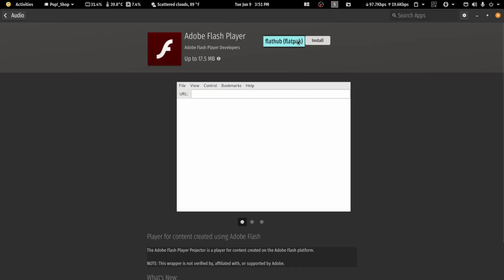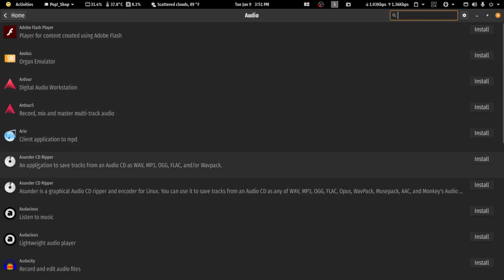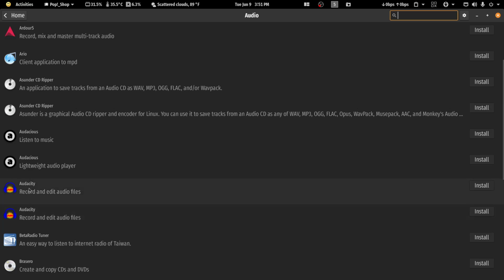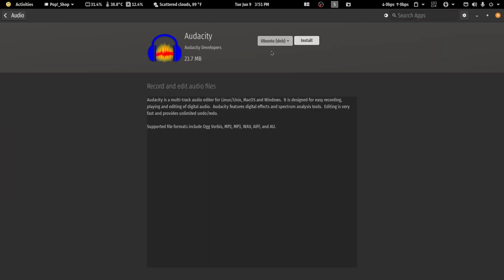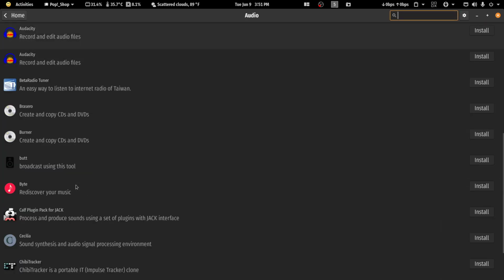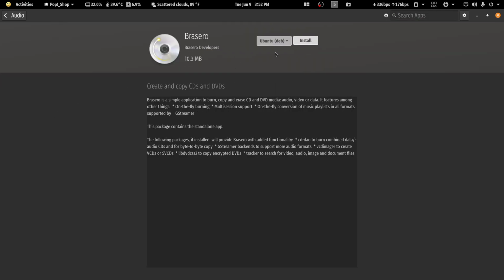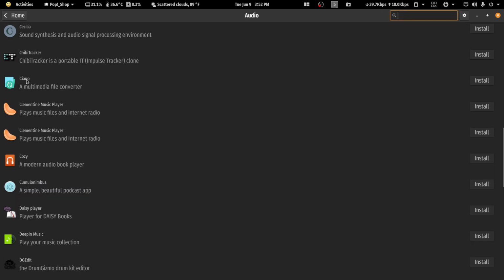Adobe only gives you a FlatPack. So I don't know which one to look at here. Maybe Audacity only gives you a deb package. Some of these, however, will allow you to do either a deb package or a FlatPack, and you can choose which one you want to load.